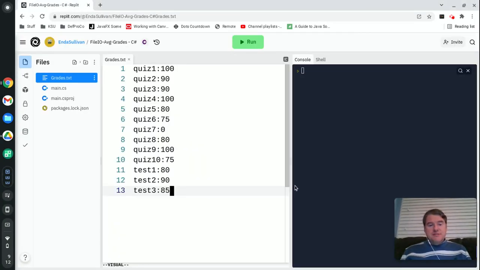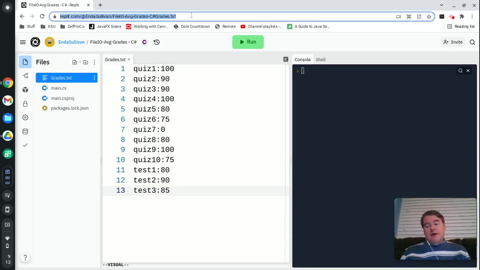Before we get started, over in Replit, as usual, if you go to that URL up there, you can grab a copy of this, fork it, and make changes to it if you want to see how it works or play around with it. You're welcome to do that always.